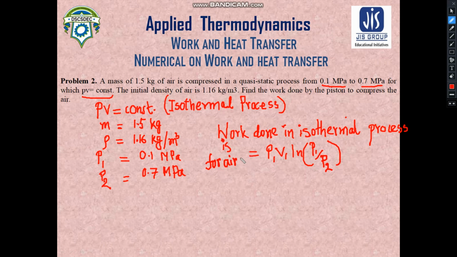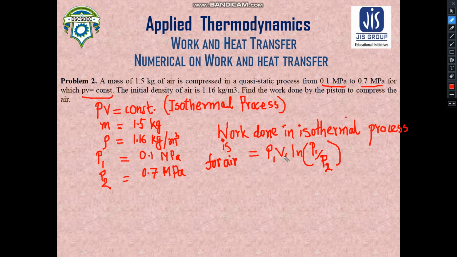Okay, so we are calculating work for air. Air is our system here, not the piston. Piston is acting as a surrounding here. Since the piston is applying some amount of force on the air to compress it, for the piston it has to be positive work, because the surroundings is your piston and the system is your air. So the piston is applying some pressure on the air to compress it. So let us not get into that. Let us see what information is available to us.